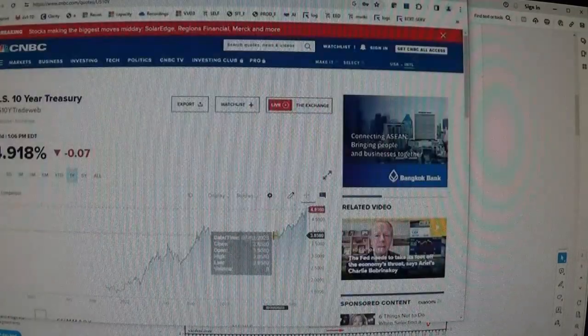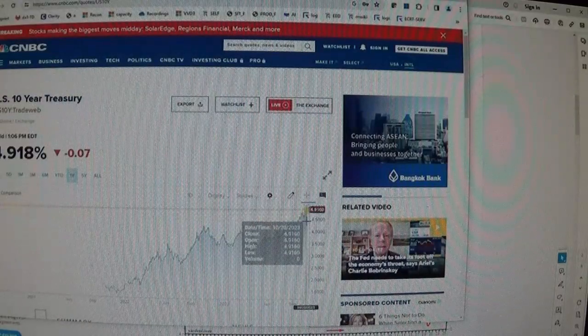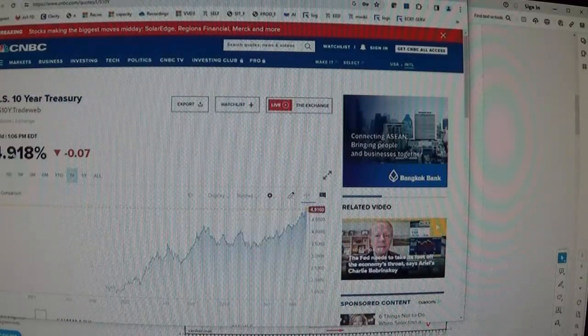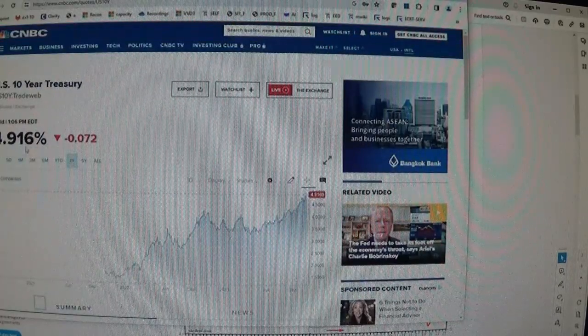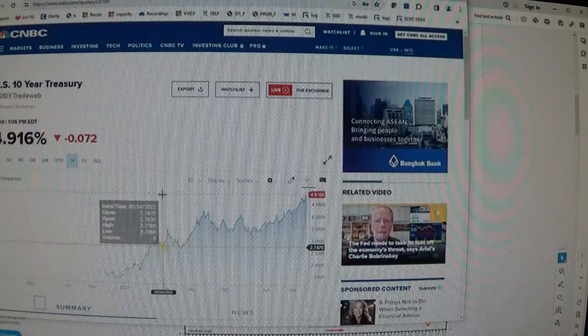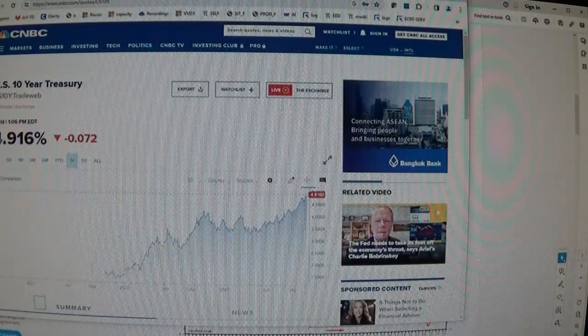Right now, this yield is what everyone on TV is talking about. Yields are going up for a couple of different reasons. One is the Fed is raising interest rates, and we have a pretty hot economy too. The economy is doing pretty good, we have a good job market, and usually when that happens, you have higher interest rates.